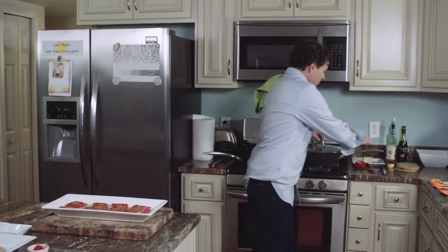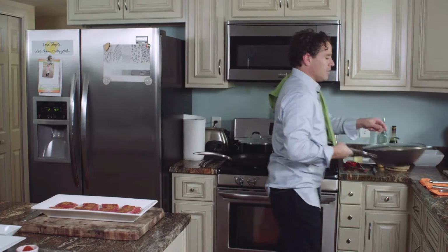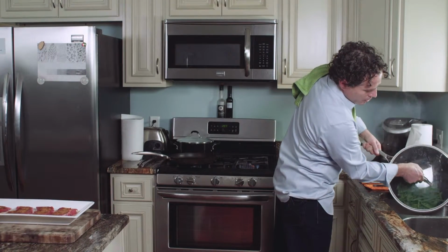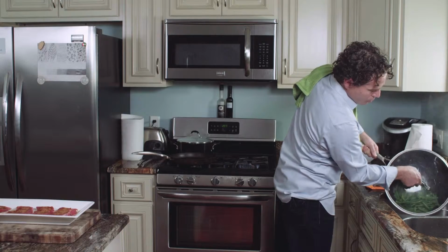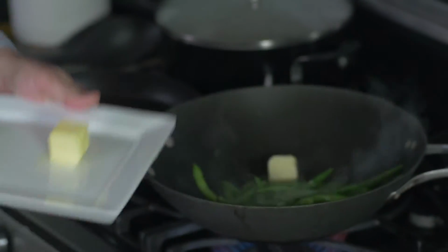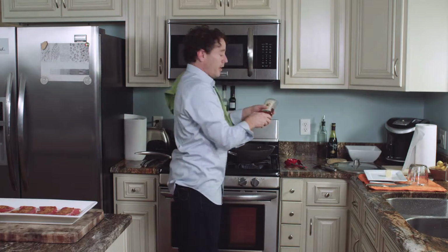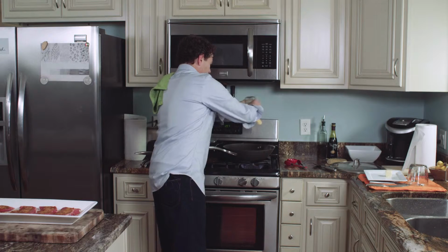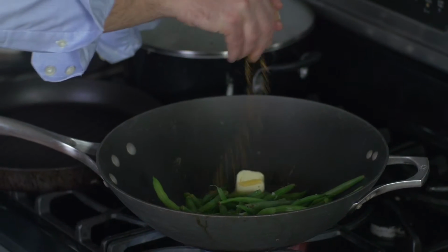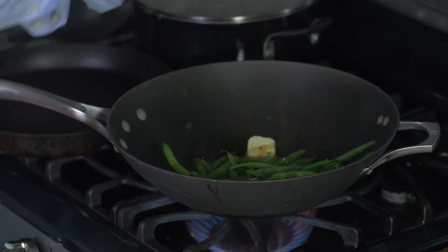Our green beans are ready, so I'm going to take these and drain a little water off. I've added some garlic to them. So what I want to do with these green beans now is add a couple tablespoons of that butter. I'm going to add a little honey, all right? And then to tie the whole dish together, and this is going to be a little spicy, I'm going to add more of that Jamaican jerk spice.